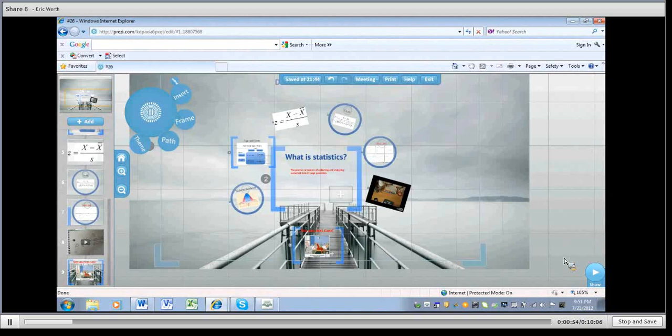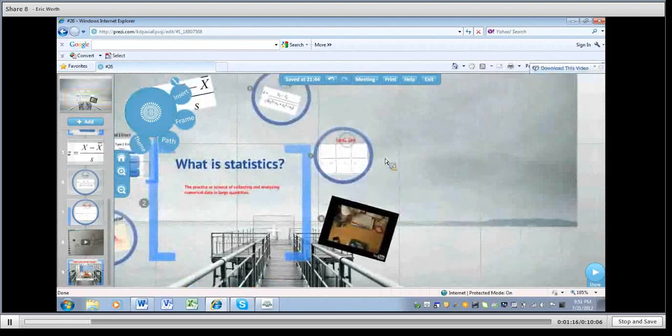However, there might be some situations where you want to put more information in than we have here. You want that to be part of the pathway that the presentation goes from. Right now we just have a limited amount of information on here. What about if we wanted to add more? How could we do that? So we're going to do that with an example here. Let's do it with correlations. Let's say we wanted to add some additional information about correlations in here for students to review, or just because we wanted to have a more comprehensive presentation than what we have right now, but we want to create additional pathways for this to go off of.